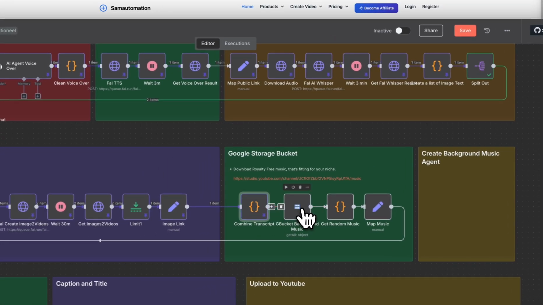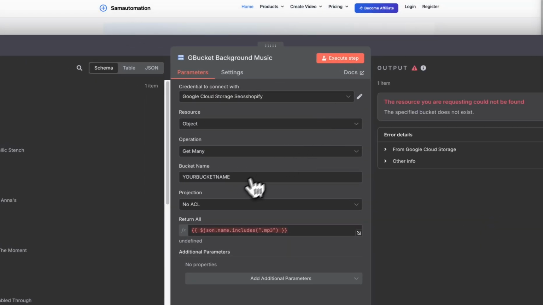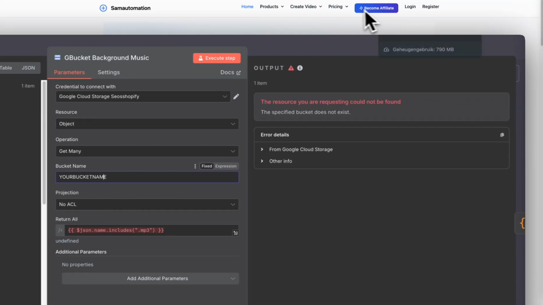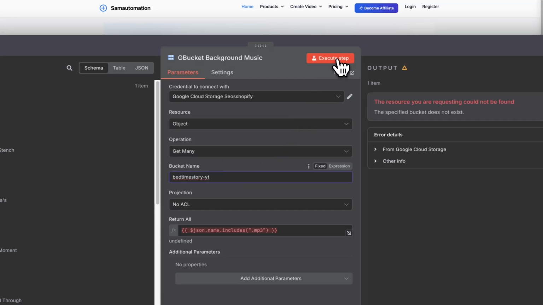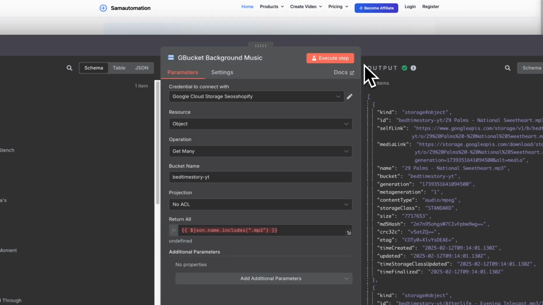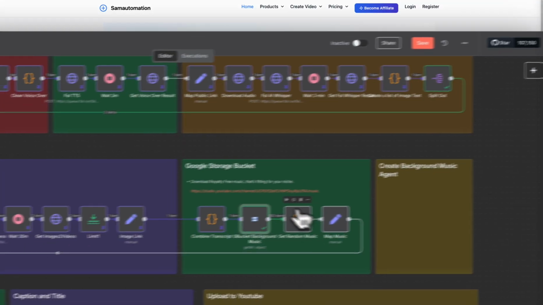Then pin it. This is a step where you will have to enter your bucket name again. So in this node, you'll need to go to your bucket, copy the name, and enter it over here. Execute the step. What this node does is it grabs all the MP3 files from your bucket.